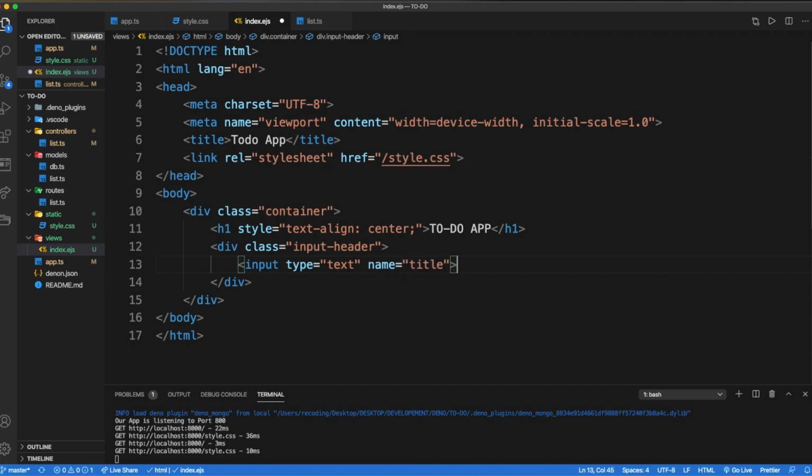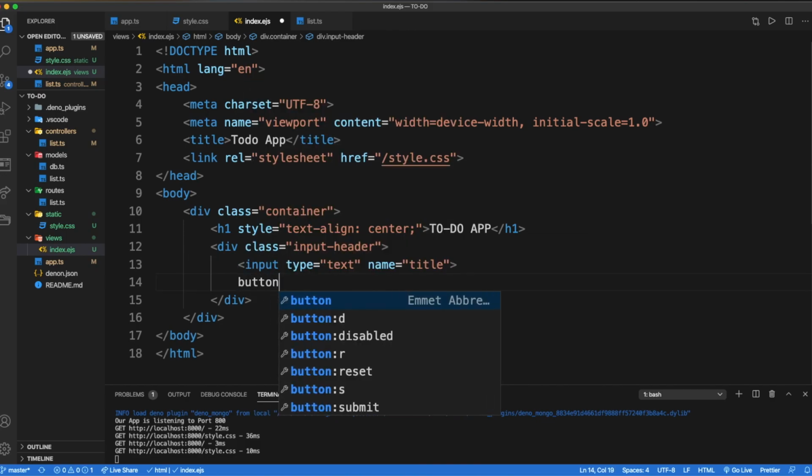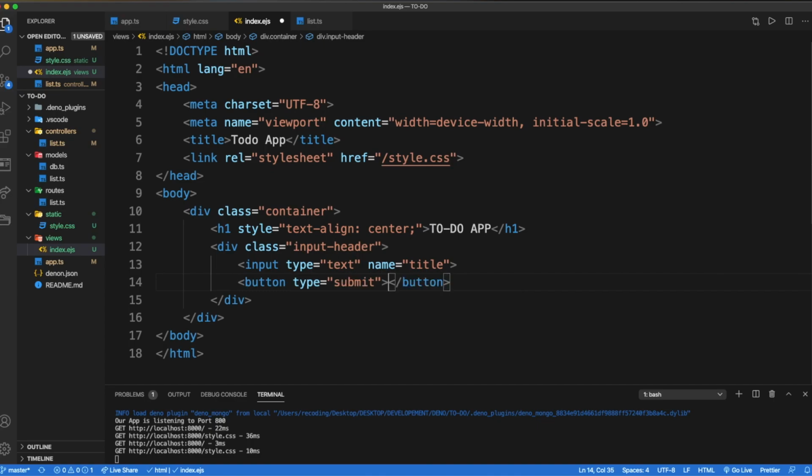Then create a button of type submit. Then create a div of list section. Inside it, create an unordered list tag.